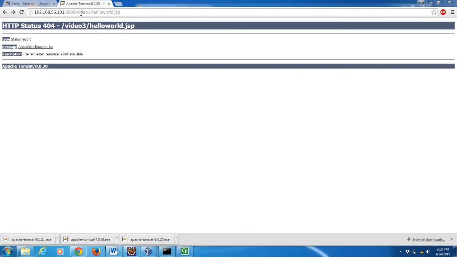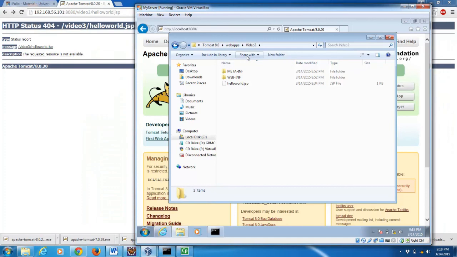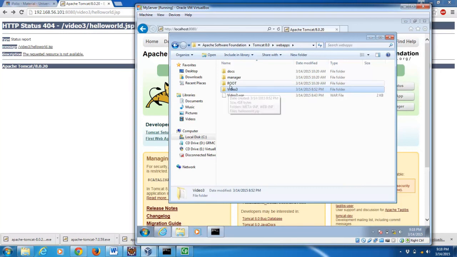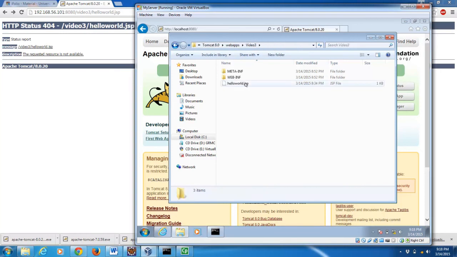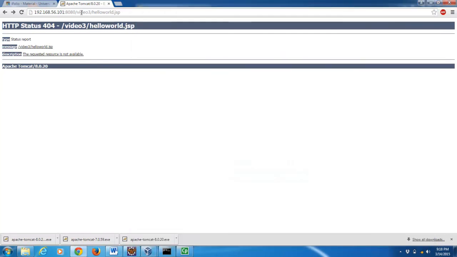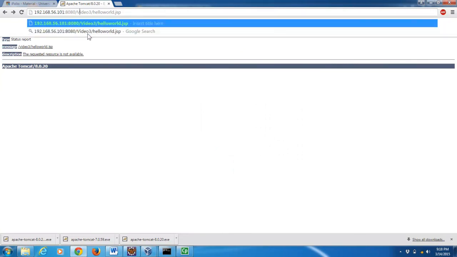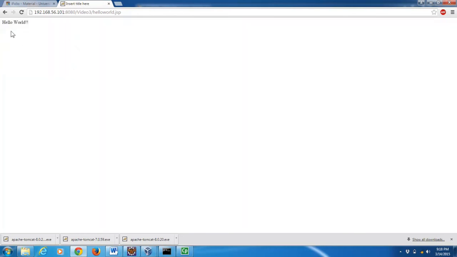The error comes from the name in the URL. If you see in the server, the folder is actually Video3 with capital V, and the hello world is all in small letters, so you have to follow the caps. So change here to capital V and enter, then you get the hello world.